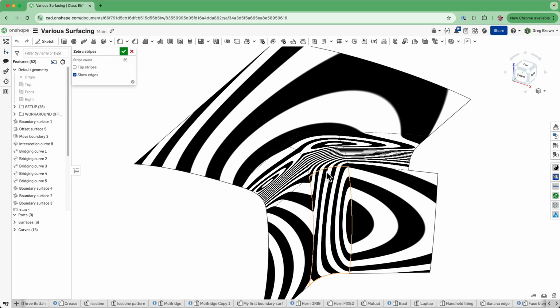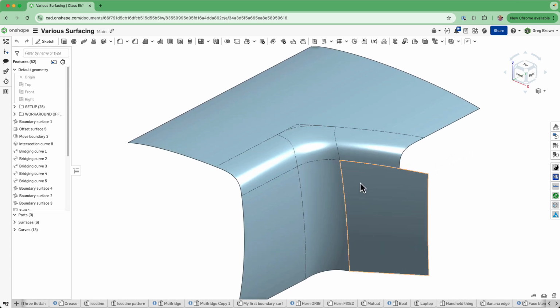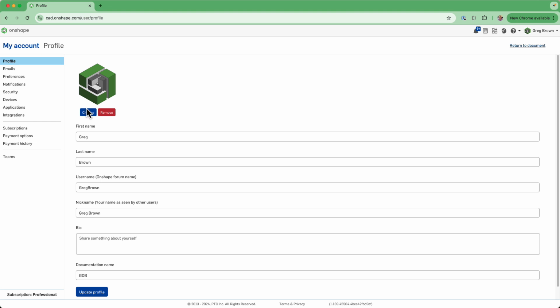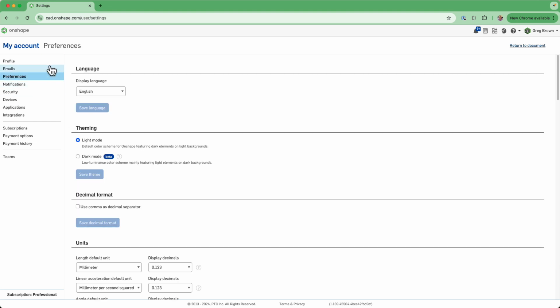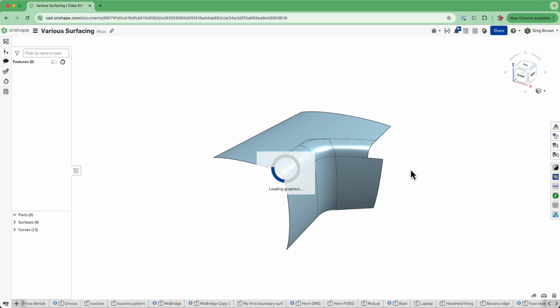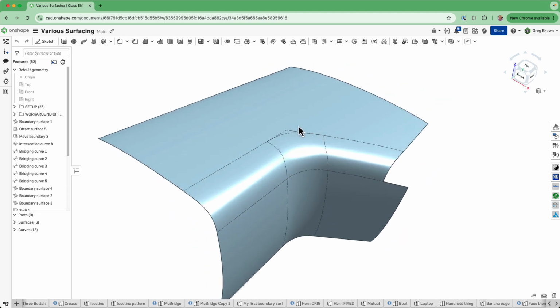And it's one of these things that really adds up. I call this the compound interest of CAD modeling, because it's going to really, really pay off later on. So I hope everybody goes and has a look at the preferences. Again, it's very, very easy to do. And of course, it follows you across browsers. It's not just something specific to a single computer or a single browser. These are your Onshape preferences.